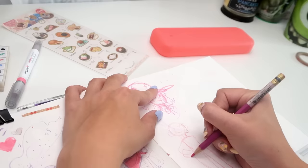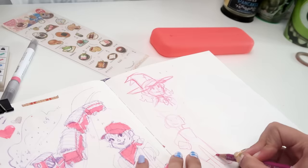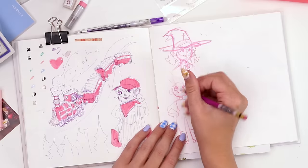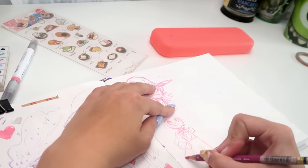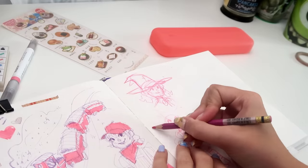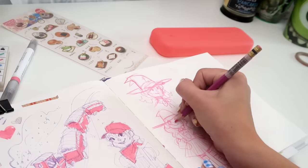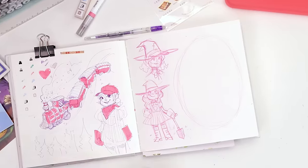I'm gonna draw a little more chibi — I feel like that just helps me design cute witchy characters better, kind of squishier features. I love the idea of the gloves, she's gonna need them — she's shoveling magic coal. As for the witchy vibes, maybe boots — high-heeled with laces. The witch hat's just gonna get in the way. What's another witchy feature? I did like that little collar, that was cute. Keep the poofy sleeves, make it more of a dress — maybe a stripey overall dress. I feel like it needs the hat. She needs her shovel and a big glove. I'm gonna create an oval for our witchy girl so she can be hanging out in her train.